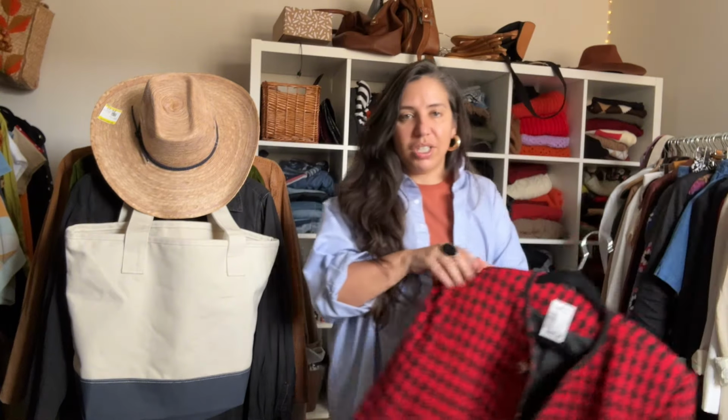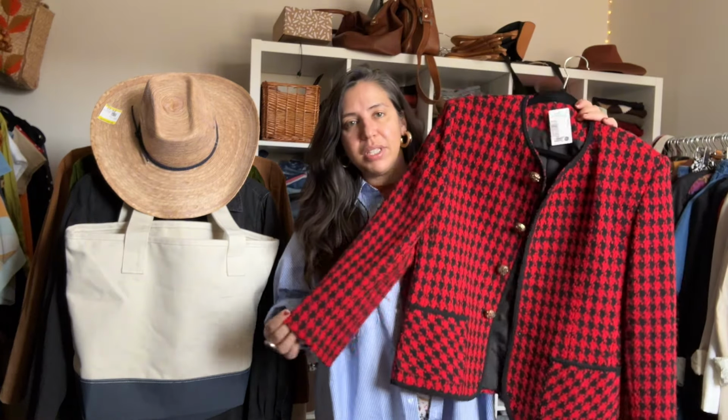So first thing that I got, I have been wanting what I call a Chanel inspired blazer. I actually thrifted an amazing one, a red one, for a thrift bundle that I did last year. And I was like, oh my God, I need to find one for myself. The person who got the thrift bundle absolutely loved her Chanel inspired blazer, so I had to thrift one for myself. So here we go. I got it at Mission Thrift Store in Edmonton.